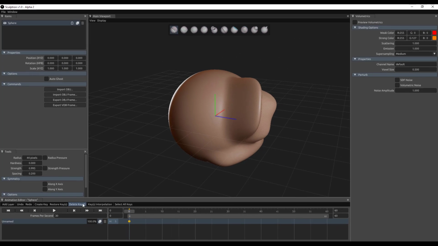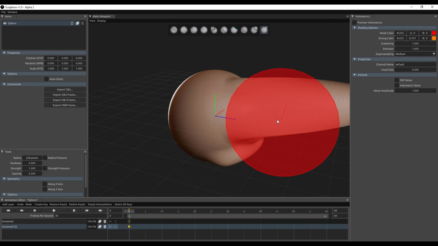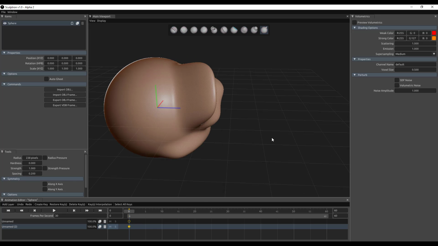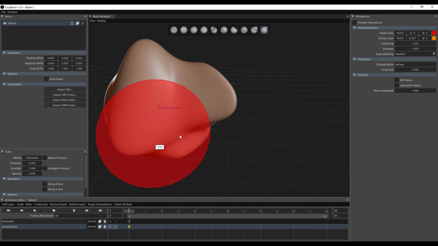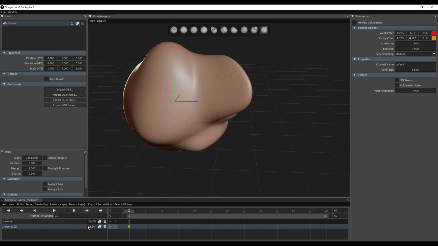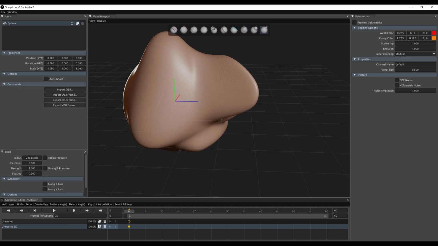You can play with the keyframes, you can delete them, you can also check your interpolations if you want to make them smoother or not, if you want to add additional layers. So maybe you want to have an additive layer to what you have already. Of course, you can actually get that one going. So if we increase our brush size right now and start pushing and pulling this, and by the way, this mesh which we have here are not voxels, they are not voxels by any chance. So if we go ahead and make some changes like this, you can notice that we have them here as additive changes, and you can easily tone them down, and you can also tone these ones down by simply using the intensity slider that you have right here.